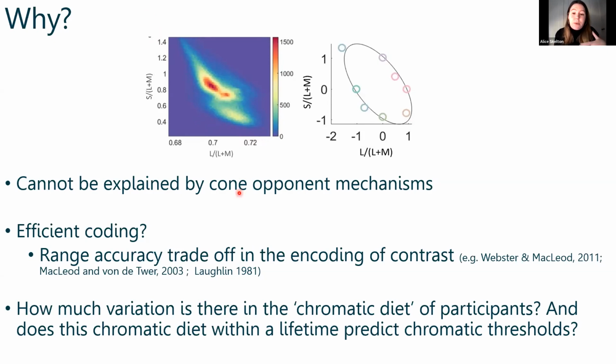So efficient processing is all about representing the environment as it really is, as accurately as possible, given the constraints that the neural system is currently under. And I'm going to describe this idea in more detail in relation to one particular chromatic scene statistic, and that's the way that saturation accumulates across different hues in our environment.